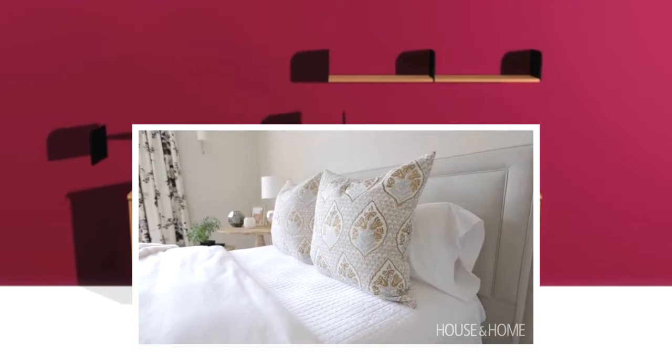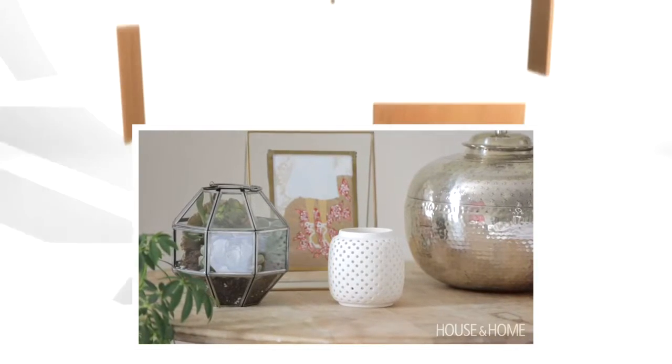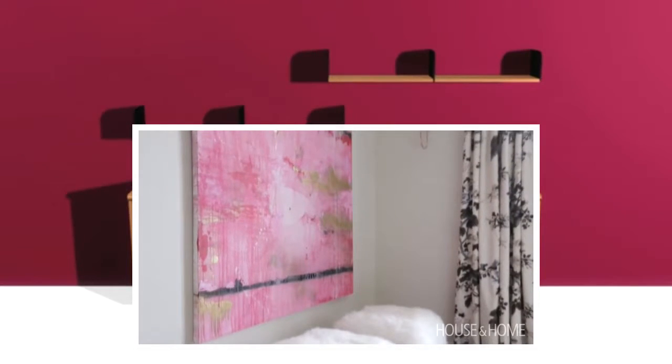It was a white duvet and coverlet, but by adding that gorgeous fur throw and the John Robshaw pillows, it really helps to add some youthful character to the space. Rather than going the conventional route for night tables, we used 2 staggered round end tables, and it just helps to fill in that corner of the room and feel a little more softened. Since we had created such a neutral space, we were able to introduce a very bold piece of art that adds great energy to her room.